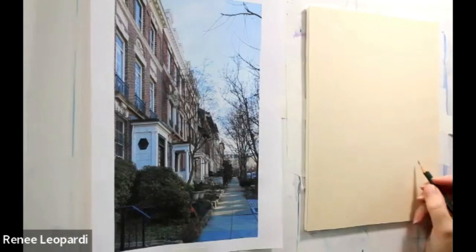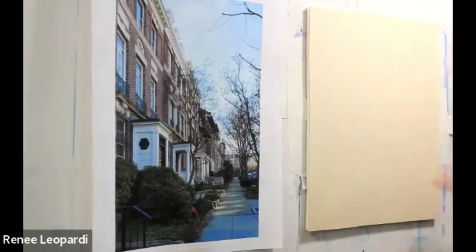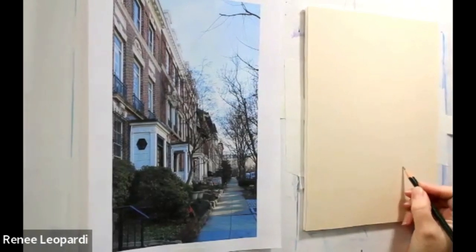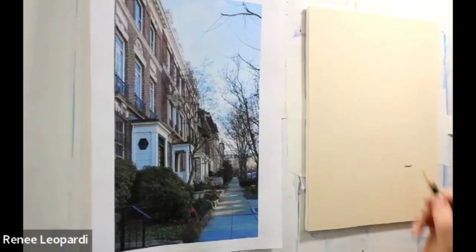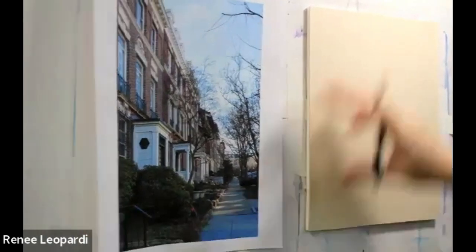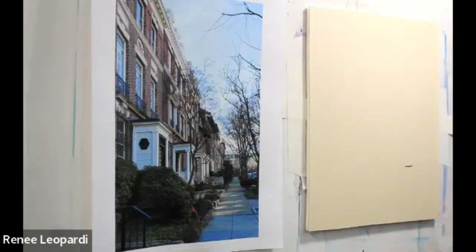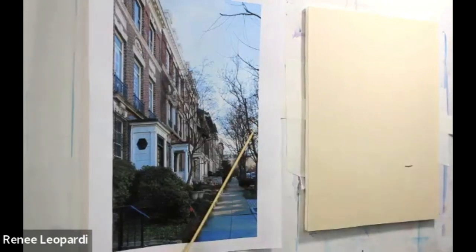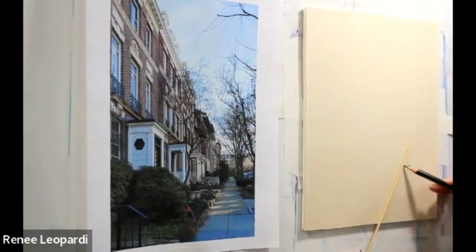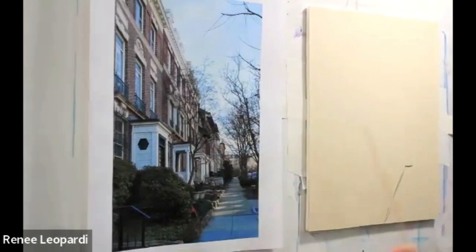So for this one, where do I want my little sidewalk end here? Shel Silverstein, Where the Sidewalk Ends. Okay. I want it about right there. So I'm just going to start from there. That's probably going to end up cutting things off because I'm going on a smaller piece of paper anyway. So now I'm only concerned about angles, not as concerned about measurements, but angles mean a lot in this particular piece.